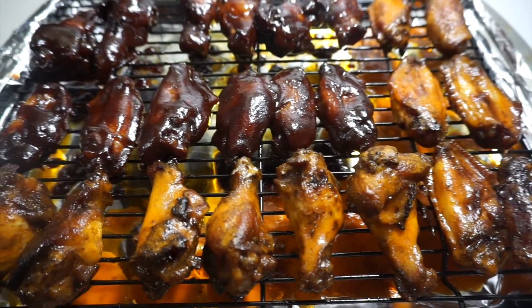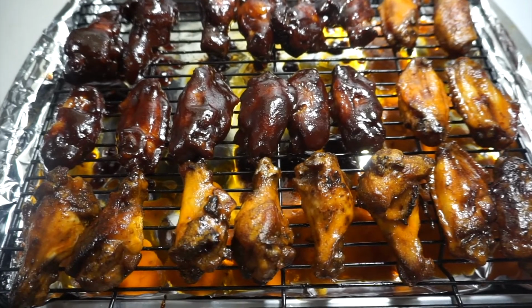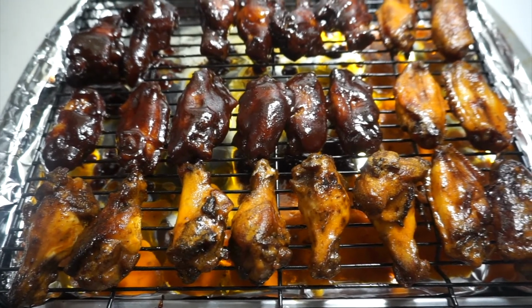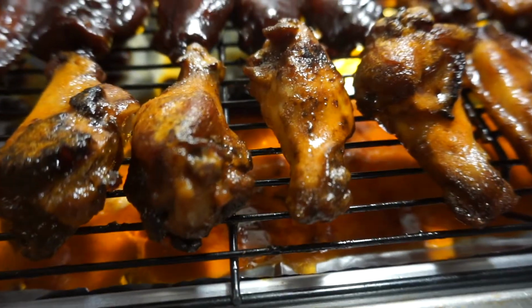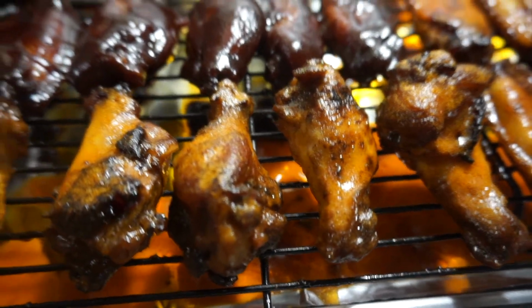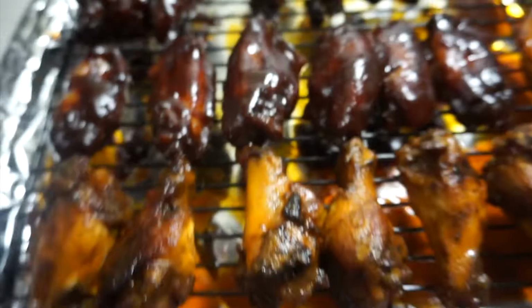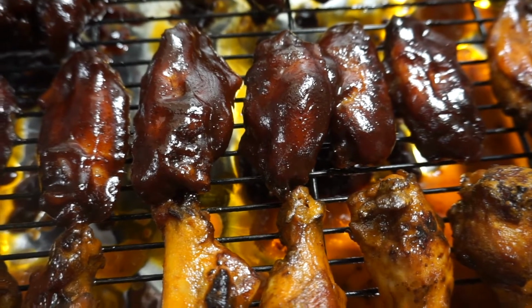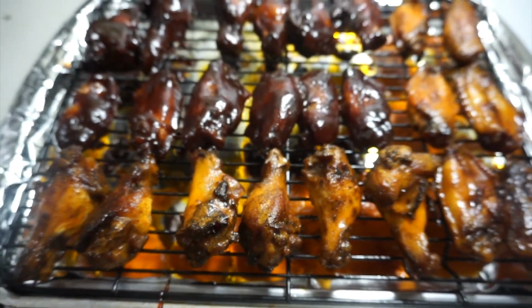Our wings are out of the oven. Look at it, y'all. They look amazing. Look at that homemade barbecue sauce and that homemade buffalo sauce. Yes, your girl D did this.